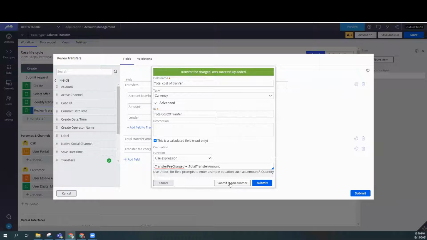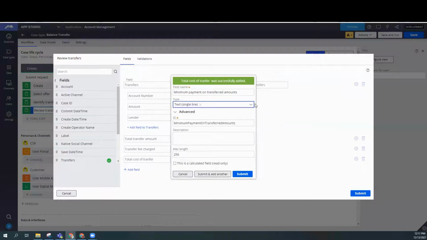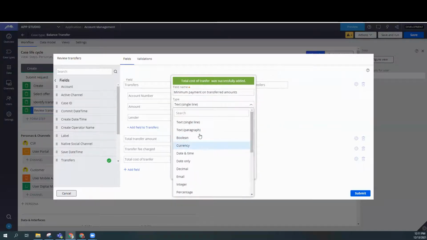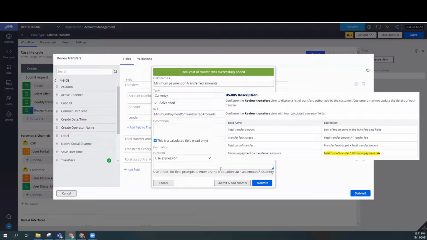Okay, we continue. We got one last one to create. That is minimum payment. It's also currency. Calculated field. Again, I'm using an expression, and this is the expression that Pega is telling me to use.